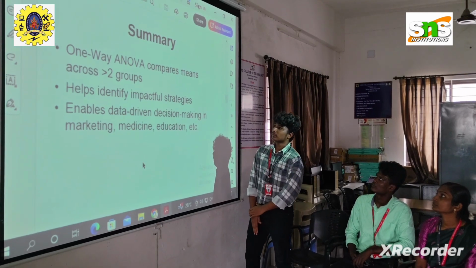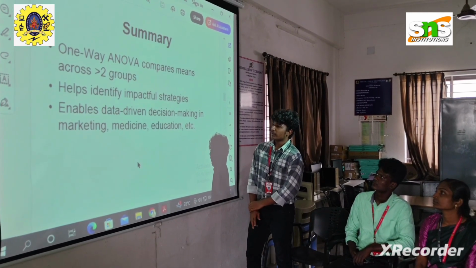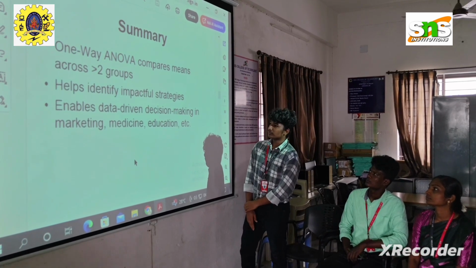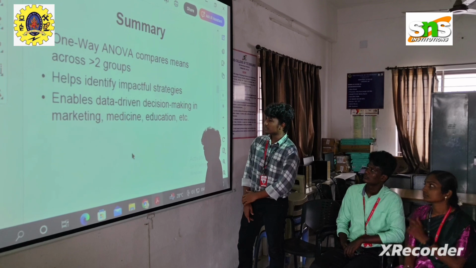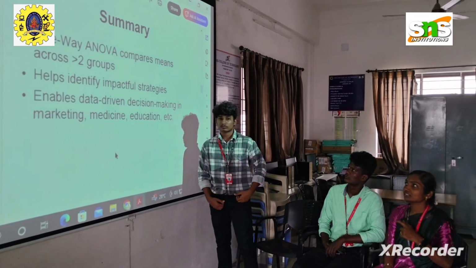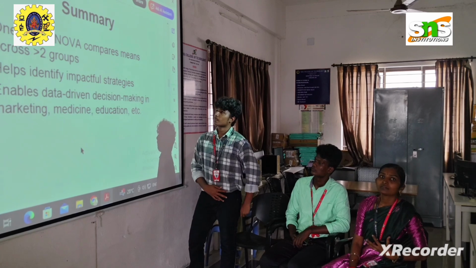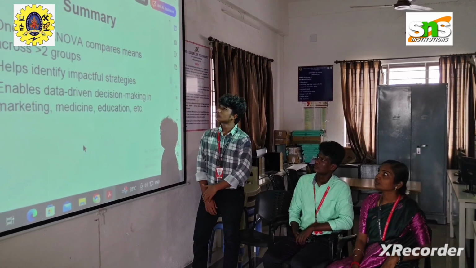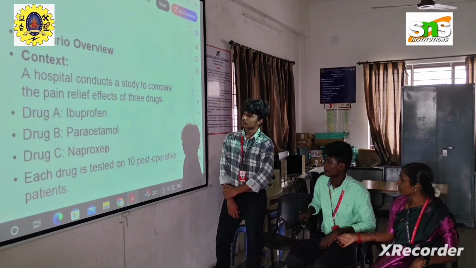Now we are going to summarize it. One-way ANOVA compares means across more than two groups, helps identify impactful strategies, and enables data-driven decision making in marketing, medicine, and education, etc. So this is a summary of the first scenario, wherein we have learnt all the discussed points. We are moving on to scenario 2, which comes under the medical field.